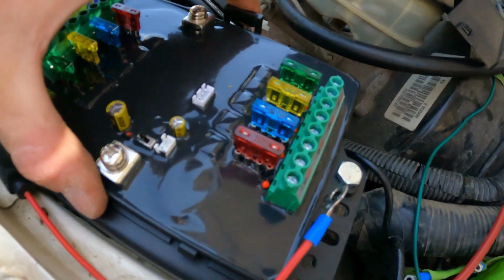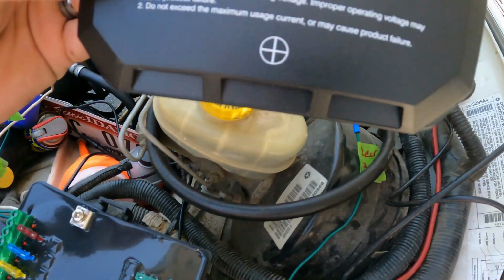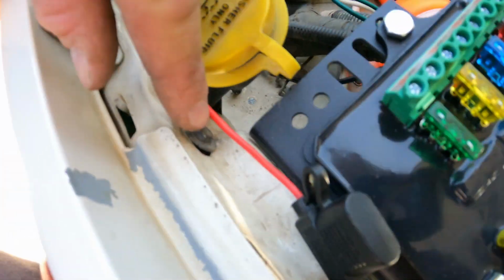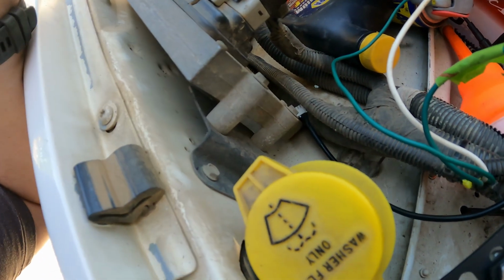This box is mounted nice and tight. This is the positive side. The cover tells you that. And then I'm going to run the negative wire from there, probably to here where I had my old negative. Or maybe over to here, that'd be a good spot.